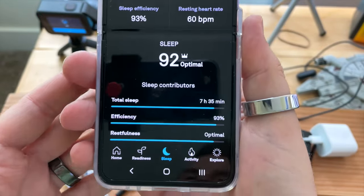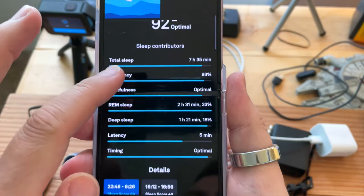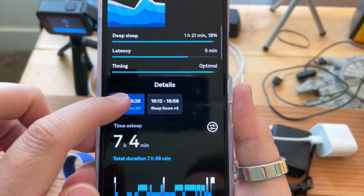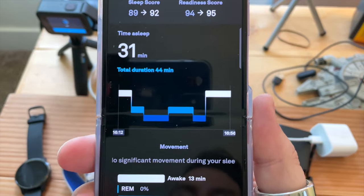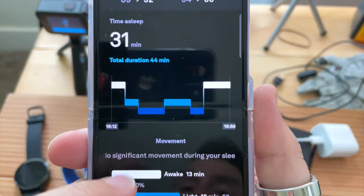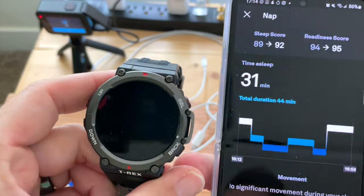And you go to the sleep section, it shows the nap, sleep efficiency, and then I can go back to my time of sleep or go back to the home screen, scroll down, there's my nap, and I can see that. So it says deep sleep, 13 minutes. So kind of arguing or disagreeing with the Amazfit.